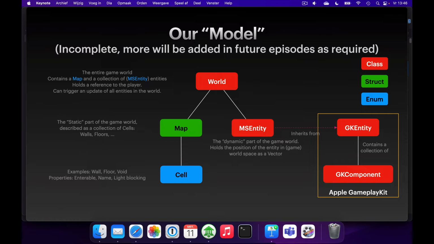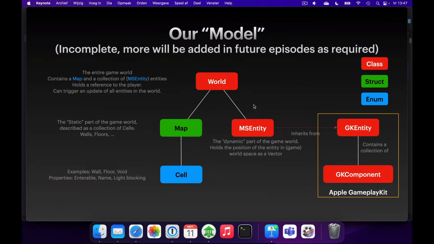And our model is made up of four data structures. On the top we have a world, and the world can be divided into two parts. A static part, that's the map, that's basically the area you play around in, and the map is built up of various cells in a grid, and those describe things like a wall or a floor or something else.